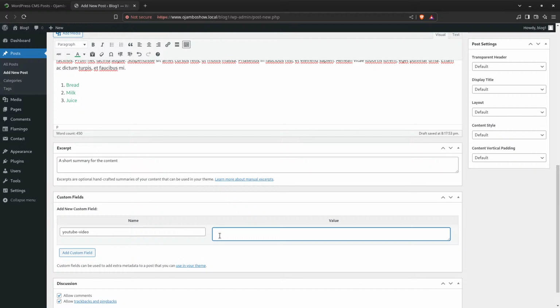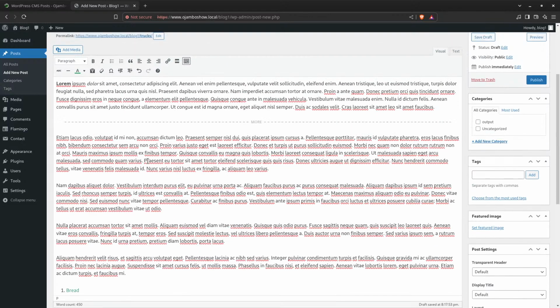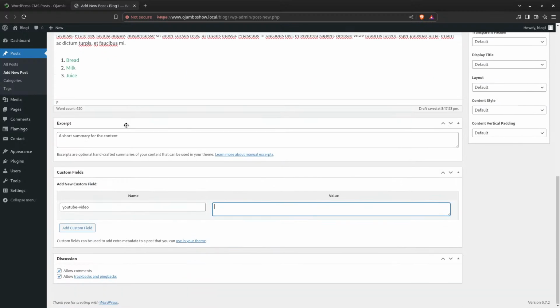For example, if it's a link, maybe you want to style the link like a button or something. That's another way to do this. Or for example, maybe it's a map, like a Google map. You'd put the address here, and then you can use your mapping software to grab the content here and throw it onto a map. So why is this beneficial? Remember I was telling you, if you have a blog page, you might not want that page to display videos or a map. You want only the map to be shown on the actual article itself.